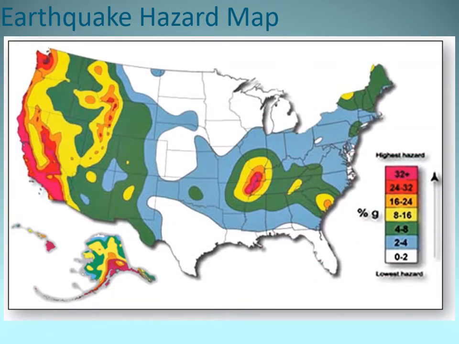This map shows you the general earthquake hazard across the United States. And as you can tell, we live in one of the highest hazard categories that you can find in the country. Other areas that have a lot of earthquakes include the Big Island of Hawaii, due to the volcanic eruptions, southern Chile, and even parts of the Midwest, from southern Illinois through Arkansas and parts of Tennessee and Kentucky. This is due to the New Madrid Fault, and this is a part of the Midwest that actually has a potential for a large earthquake.